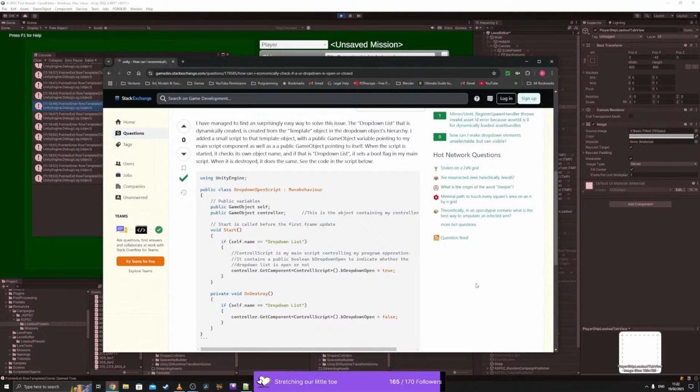When it's destroyed, it does the same. See below. Literally we just need the undestroyed part.